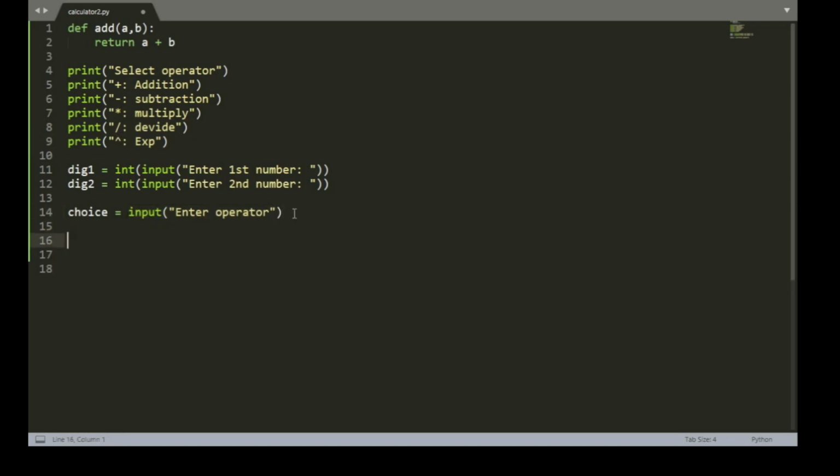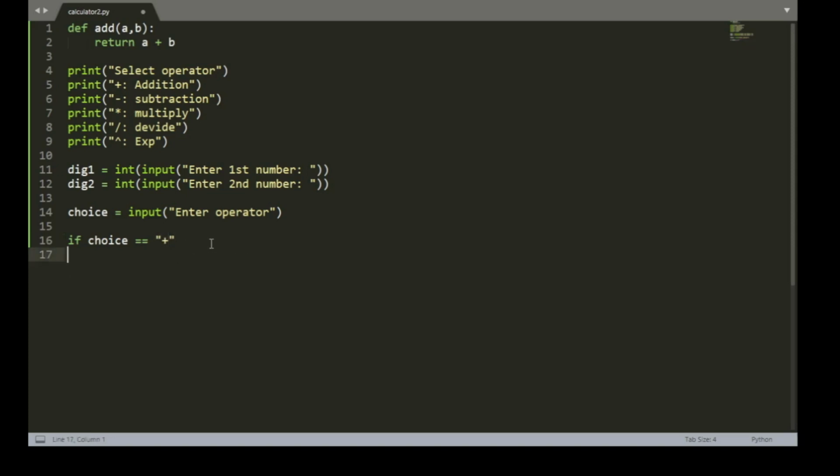Now, the next thing I'm going to do is I'm going to say, right, if choice is equals to plus, which is this, right? However, I don't type it as plus. I need to put it inside quotation marks like that, because it's a character.